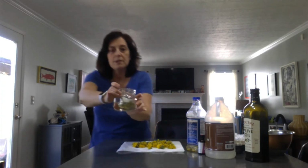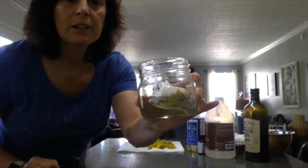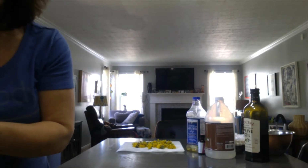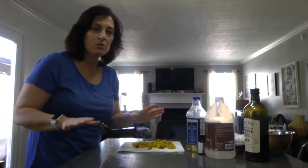And you're going to take your jar and just plop that coffee filter with dandelions right in there. I don't know if you can see this, I'll bring it a little closer. This is very clear right now. But I'm going to put it in my window right over here, and I'm going to let that sit for 10 to 12 days.